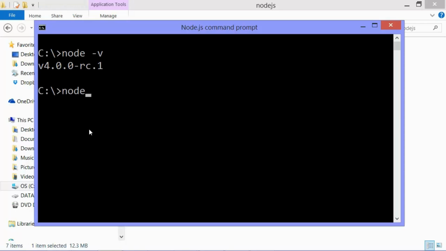But you should be able to type node and just hit enter. That will start a command line interface program that comes along for the ride with Node, where I can simply type JavaScript into the command line and get the output back after it's been processed through the V8 engine in Node. So for example, I can say 1 + 1, and I get back the response 2.